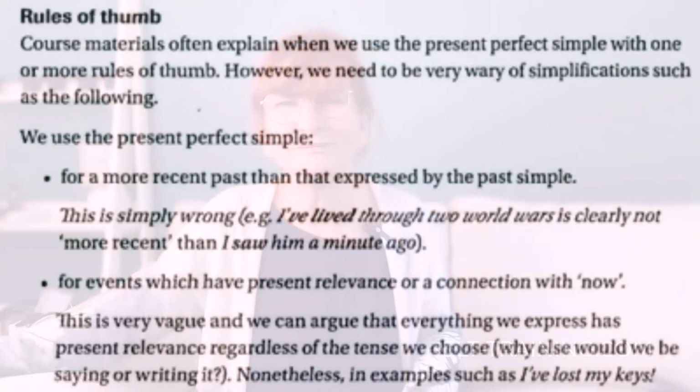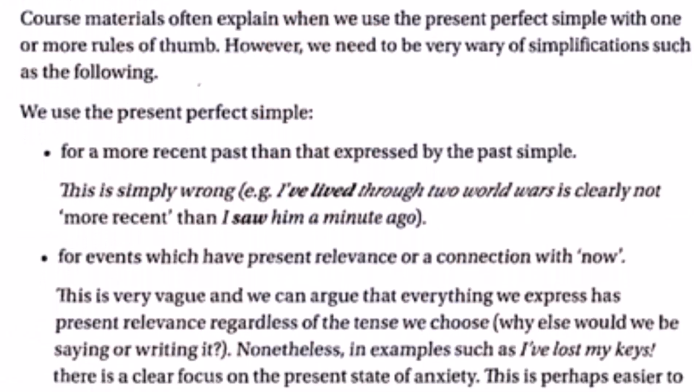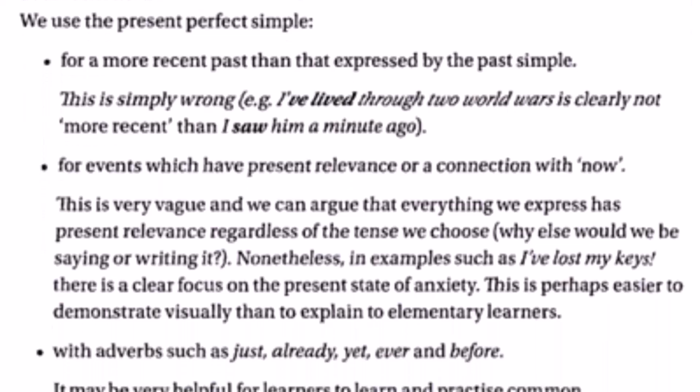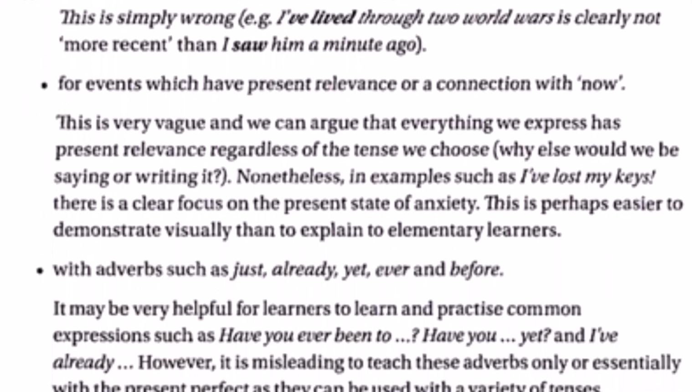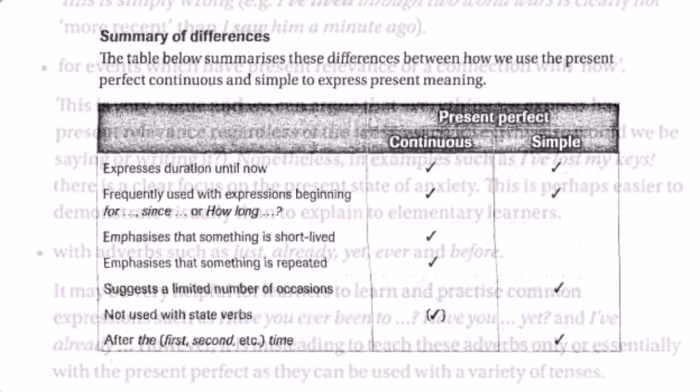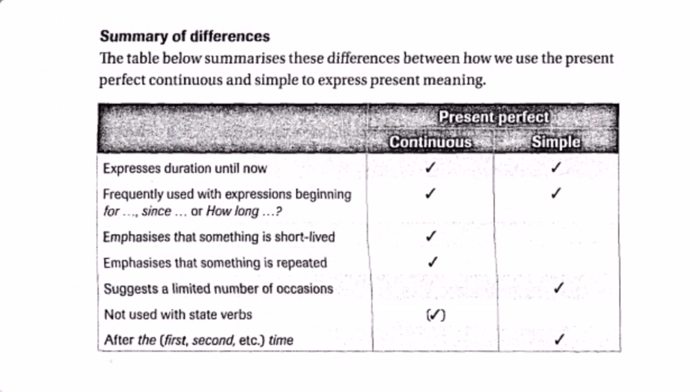Using reference books also has the advantage that they come from writers with experience of the difficulties faced by learners, so they'll give you other useful information that you might not think to ask. Examples like these rules of thumb that might not always be helpful from Parrot, or this summary of the differences between the present perfect simple and continuous. We need to check meaning. So I asked Gemini first.